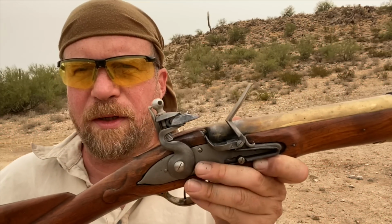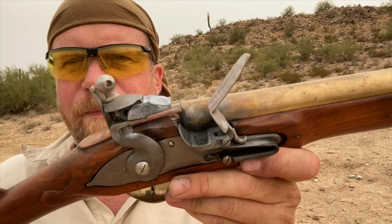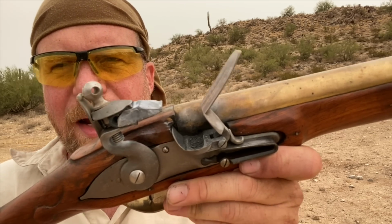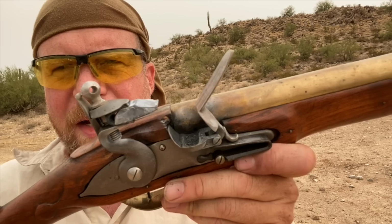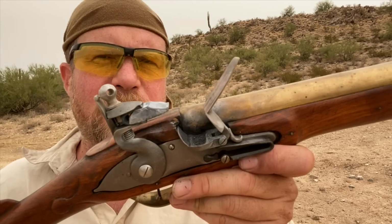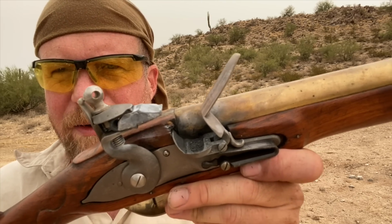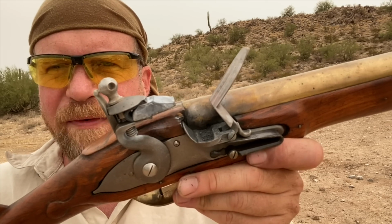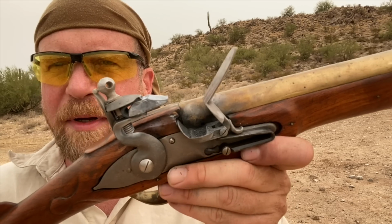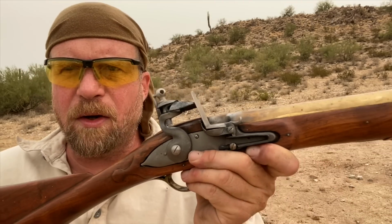All right, we're out here at 15 yards getting ready to shoot, and I have charged the pan. I do want to show you how that should work, though. You don't want the actual powder touching the touch hole. You want to see there's an air gap between that and the powder in the pan. If you have this pan filled all the way touching the touch hole, it goes off like a fuse. It kind of goes boom, and you get this delayed ignition. You can still get that anyway, but if you bias the powder to the outside of the pan, like I've done here, it goes off in a flash and then shoots a jet of flame into the touch hole, setting it off much faster, which is a better, more reliable, and speedier lock time. So I'm going to close the frizzen, and let's go shoot the target.